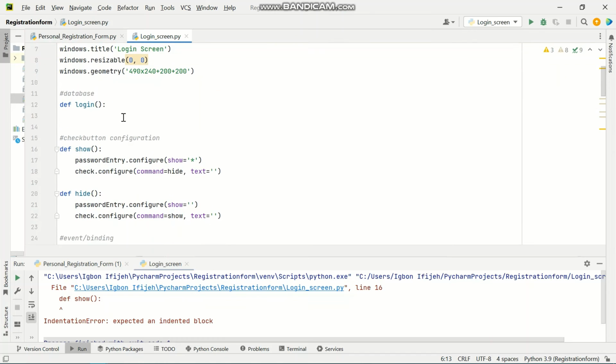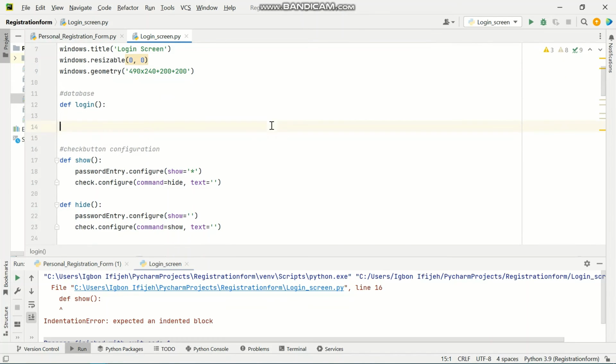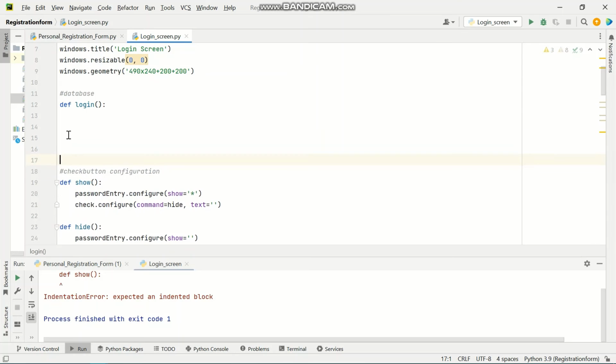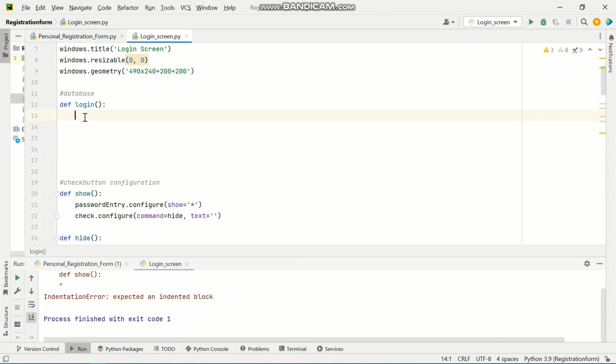I think we need to properly define this. Okay, let me just start with the code. The problem is with indentation because I haven't put anything in yet and it's not tested.